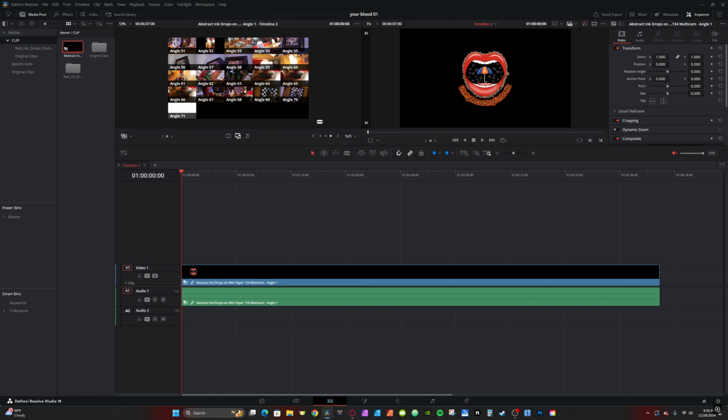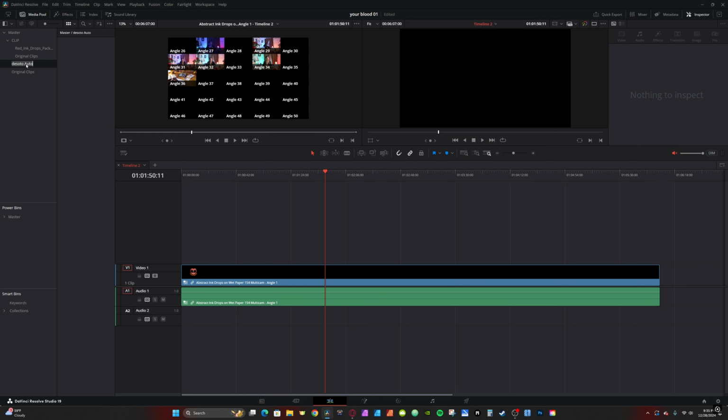So yes, there's a limitation in the sense that you can't see all the angles all at one time, but you can go through the different tabs to cut up your different clips. So I'm actually gonna go back to this second folder. It's actually empty. So I'm gonna delete it and bring it back into the project so I can actually synchronize both folders together.